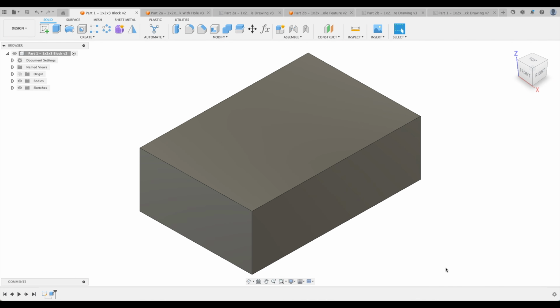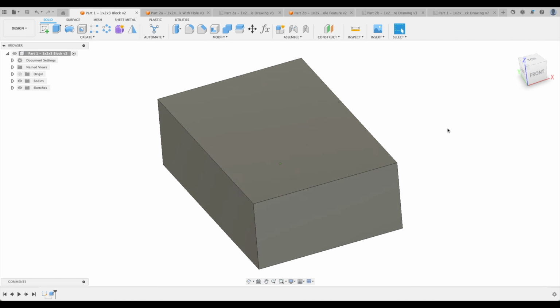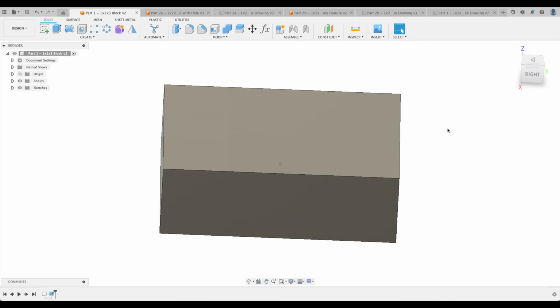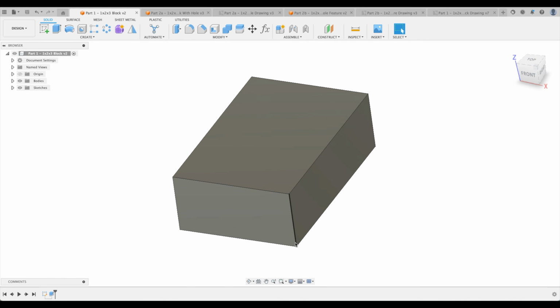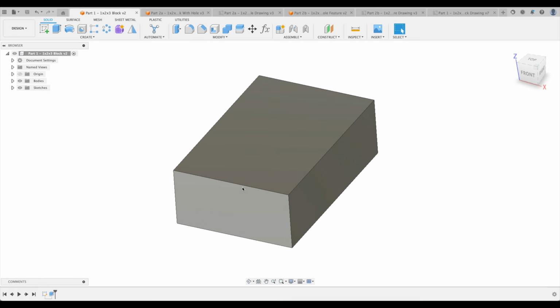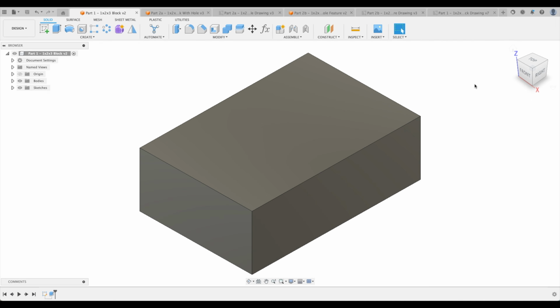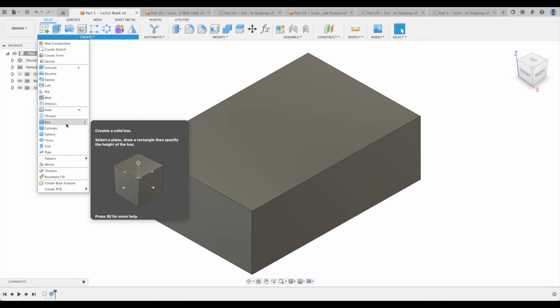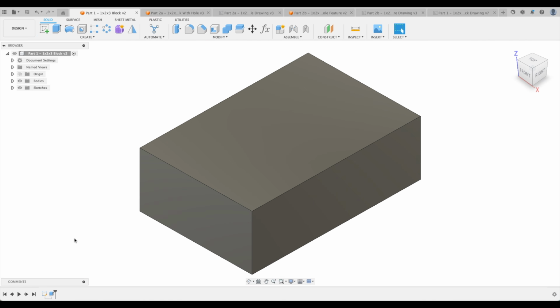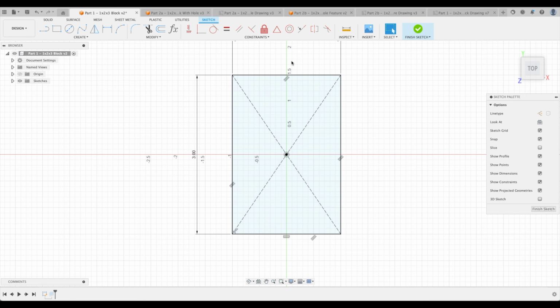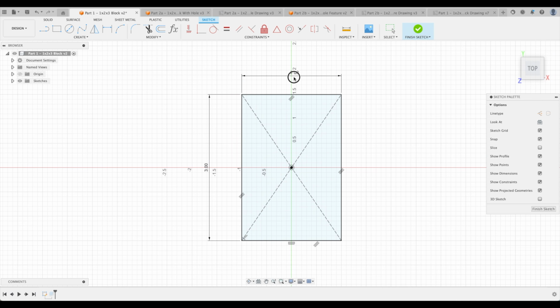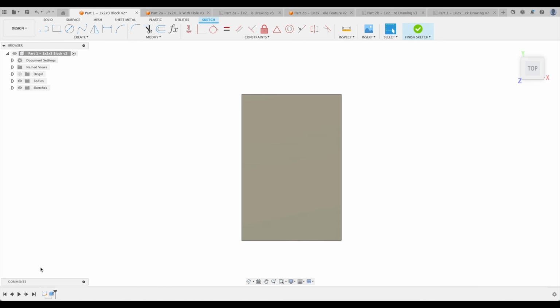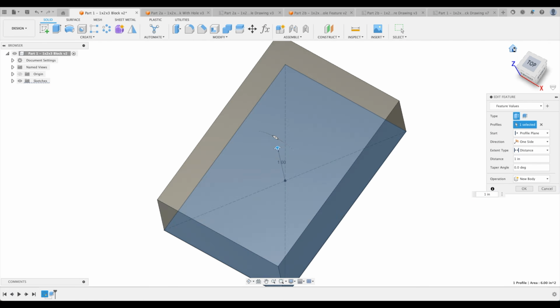So with last lesson, we made this model right here, our 1, 2, 3 block. And remember, it was 1 inch tall, 2 inches wide by 3 inches deep. We learned 2 different methods in order to make that. We used the box feature, and then we also learned the way that we have on our screen here. We learned how to sketch. And here we have an example of that, our 2 inches wide, 3 inches deep, and then we extruded it up 1 inch.